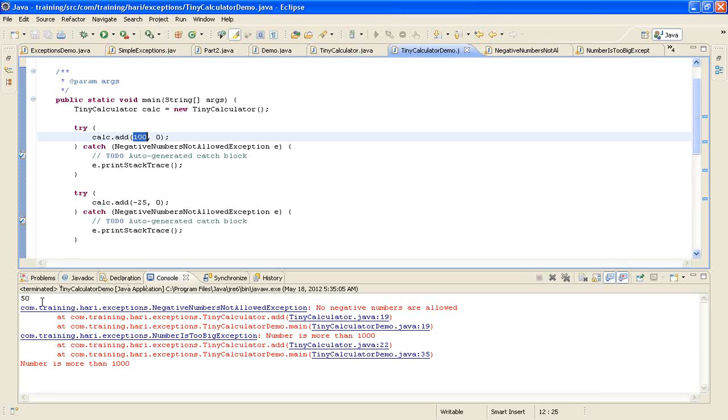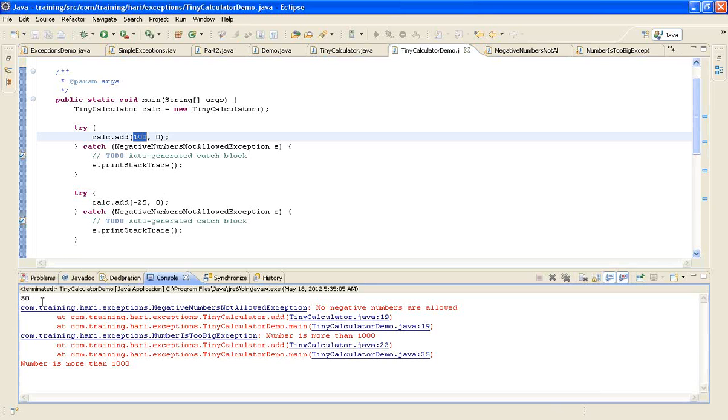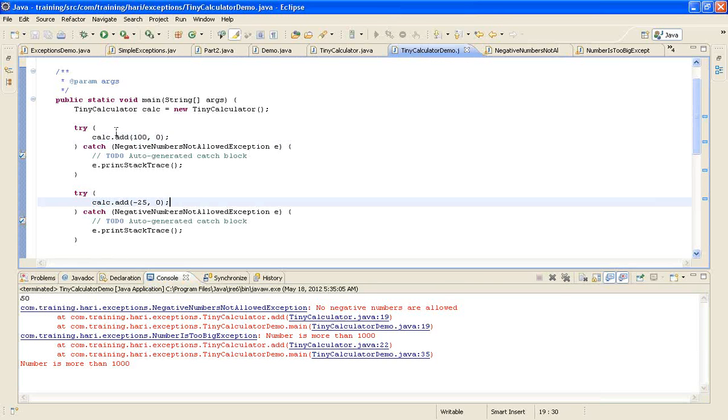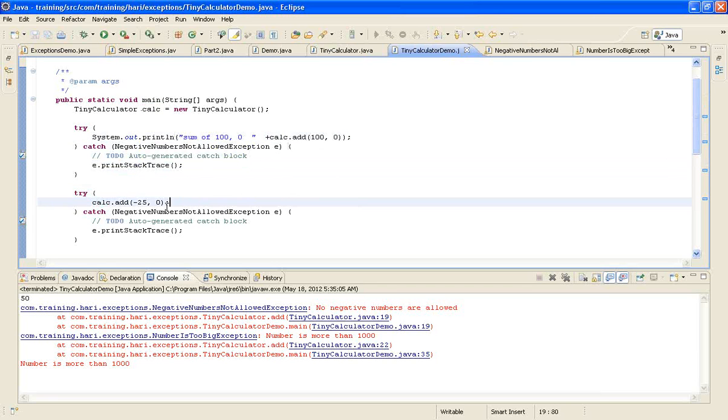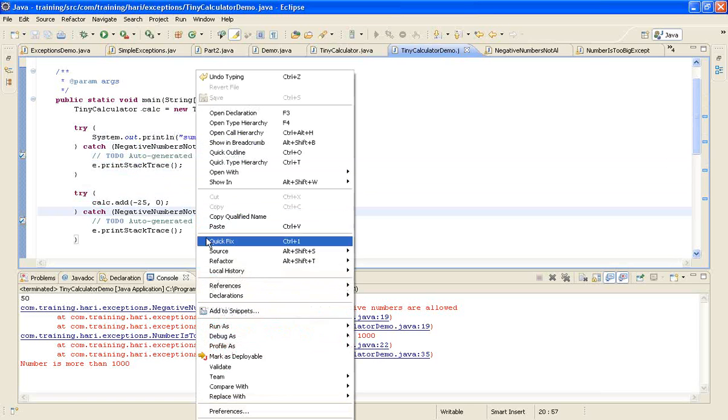I gave 100, how come it is 50? Okay, sorry, I did not print the value here. Of 100 comma 0 is, so the value gets printed in this case.